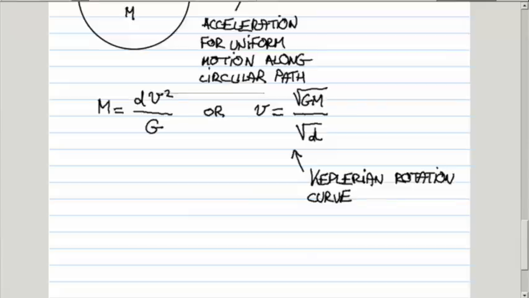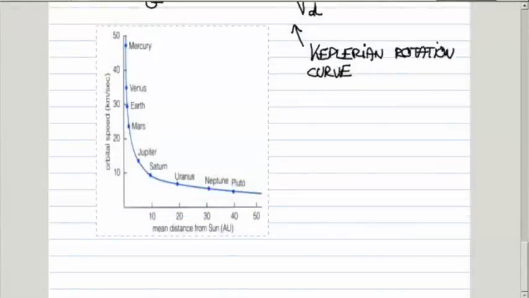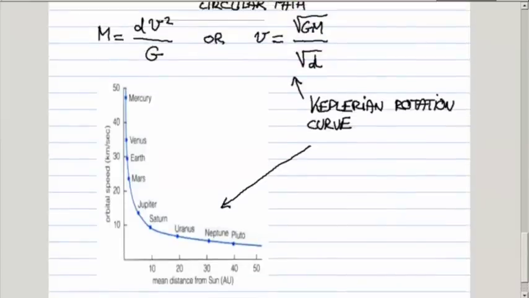And we can apply this to the planets in the solar system, including a dwarf planet, Pluto, right? And you can see that indeed all the planets fall on this curve that represents their orbital speed as a function of the distance from the sun. So this was a great triumph of Newton's mechanics and his theory of gravitation, that in fact one could explain in great detail how the planets move around the sun.